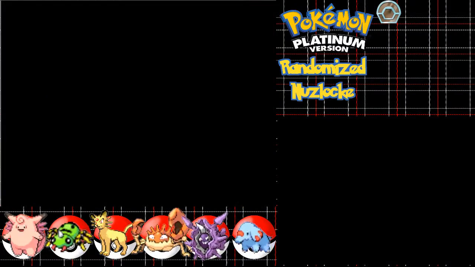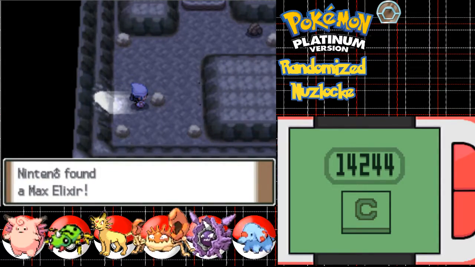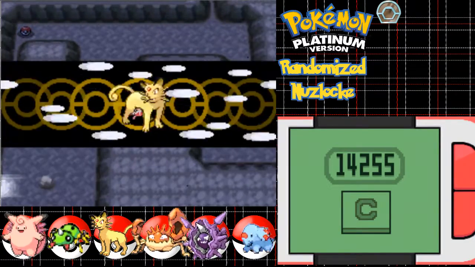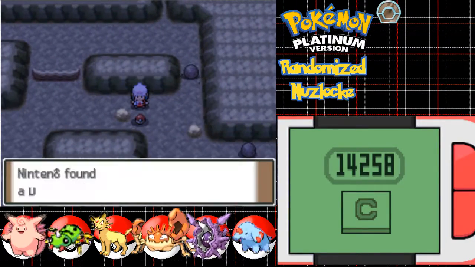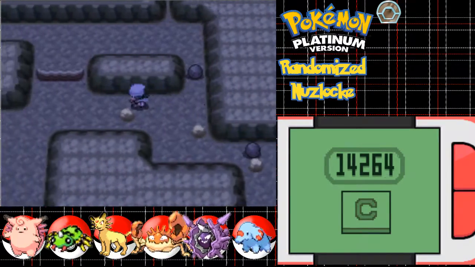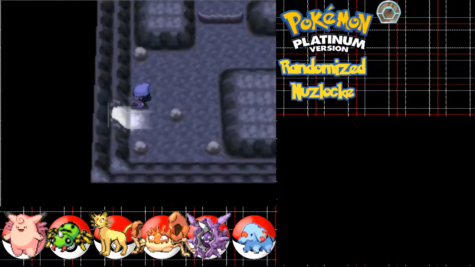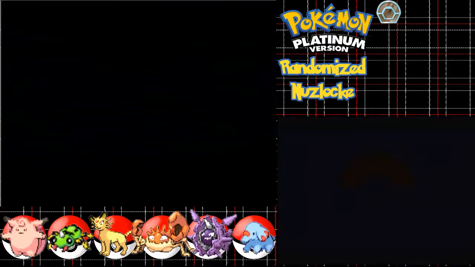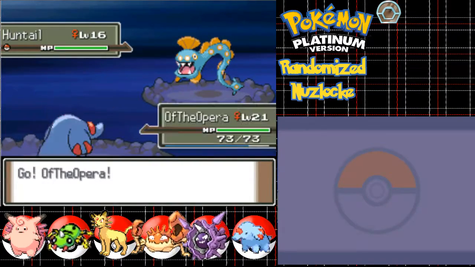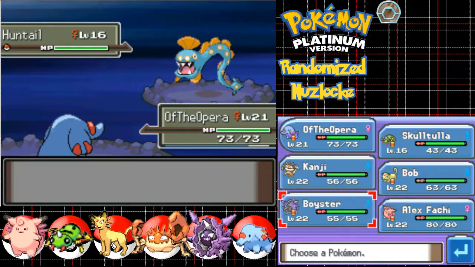See what we can catch in the Mount Cornet. Some max elixir there. A dust ball, okay. That's all we can do until we get strength. So let's see what we can catch. Contail, we've already caught this. So that's a no-go.